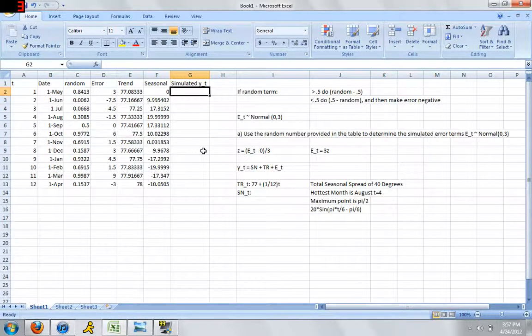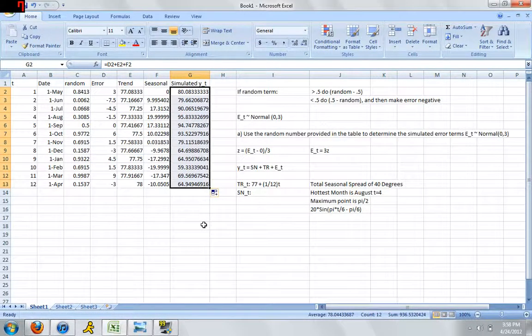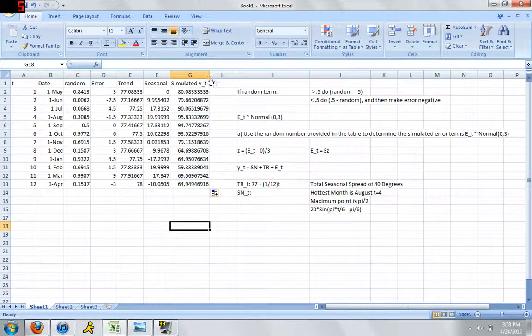In the end, they ask you to calculate the simulated time series value for each time, and how you do that is you just add up the seasonal component, the trend component, and the error term of each one. In order to do that, we can do this in Excel pretty easily. Just do D2 plus, and we can use this to expand it. And this should be our simulated y sub t time series point predictions for each given t.